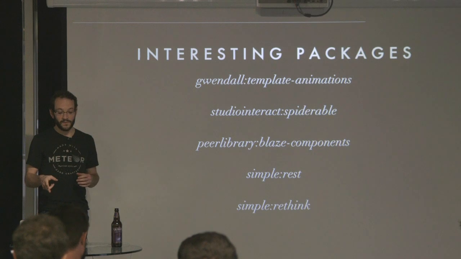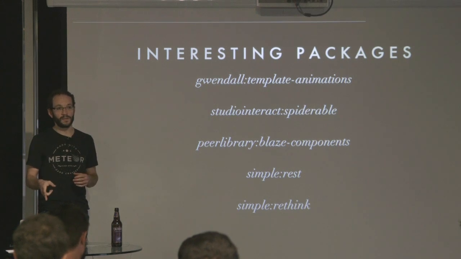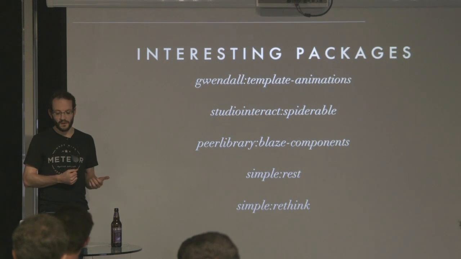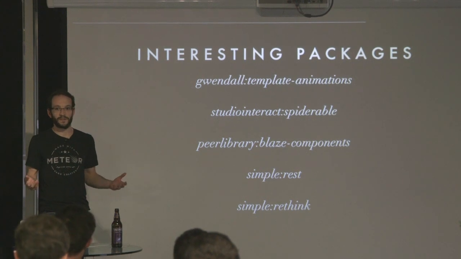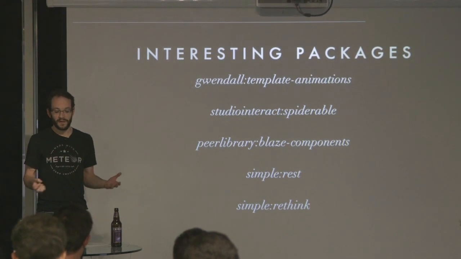And then the two bottom ones are very interesting because simple is a namespace which is going to be used by Sashko and Slava from the MDG. I don't know whether these are pseudo-official packages, but the fact that you've got core developers releasing them suggests that they're going to be well written.